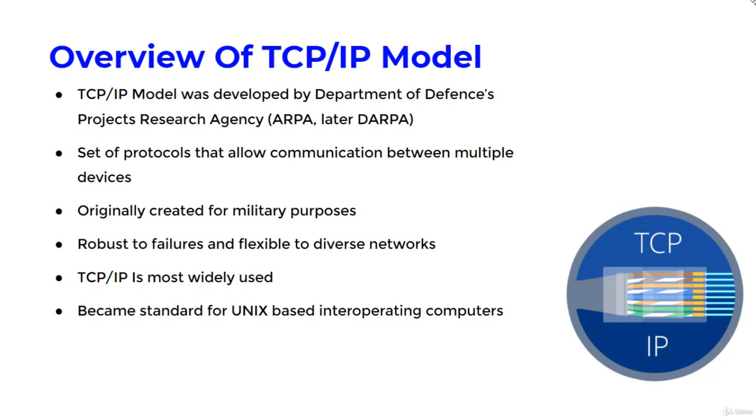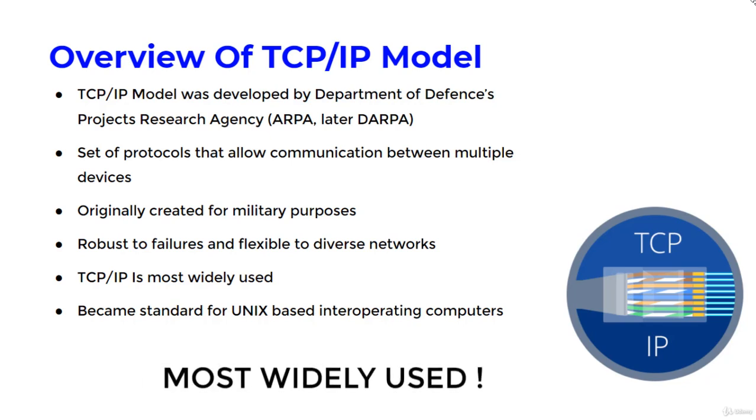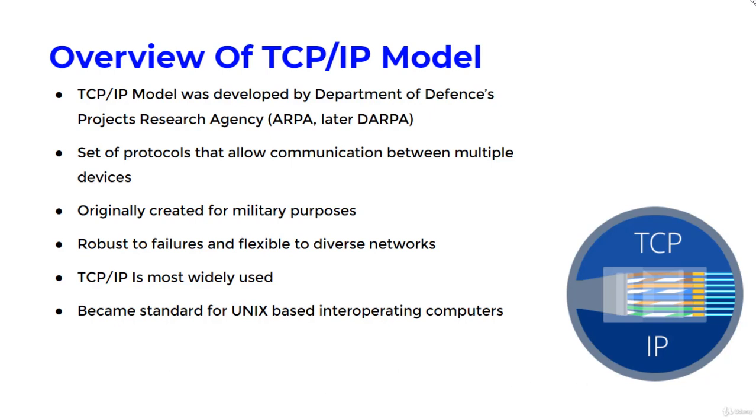ARPA originally created TCP/IP to connect military networks together, but later on, this protocol was also given to government agencies and universities free of cost. TCP/IP model is most widely used because it is robust to failures and flexible to diverse networks. TCP/IP became the standard for Unix computers, especially in the military and university environments. With the development of HTTP protocol for sharing HTML freely on the Internet, the World Wide Web was born, and soon TCP/IP came into much use.